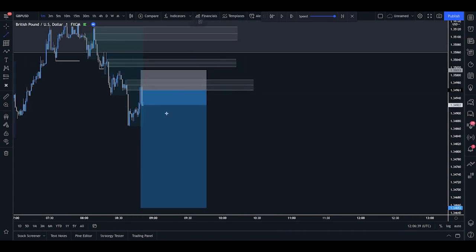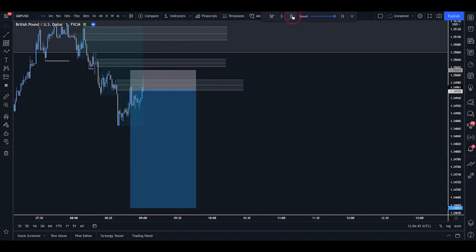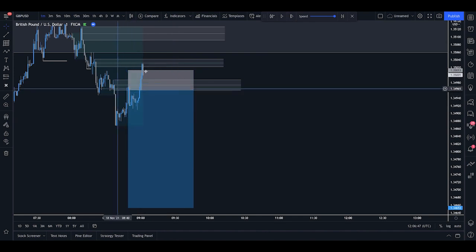Generally, we are going to want to manage positions when we break new structure points. So at this point, I wouldn't be break even, and we essentially are only in risk at this point here. Okay, now this trade has been stopped out. We made a push towards the second zone.